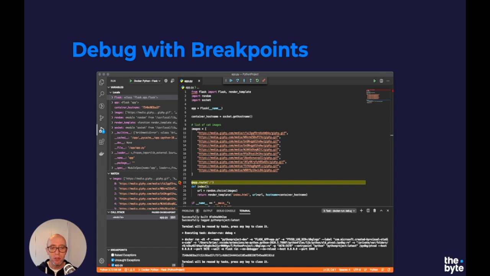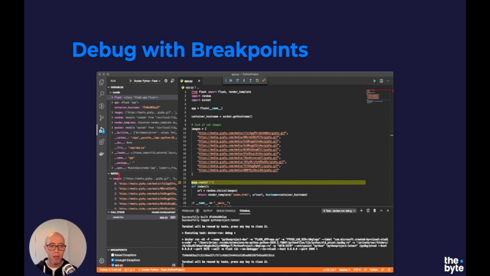We can also introduce breakpoints. This little red dot right here is a breakpoint. What that essentially does is tell the application to stop going further. So we can stop our application from running at a certain point, and we tell it, okay, stop right there. Then we can debug our application further. This is super helpful when you have an issue halfway down the application but you can't find it. So you can tell the debugger, okay, we want to stop the application right here, and then we can jump in right here.